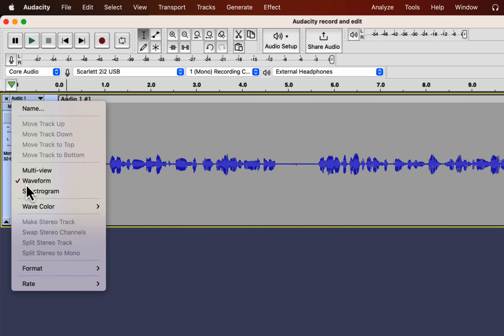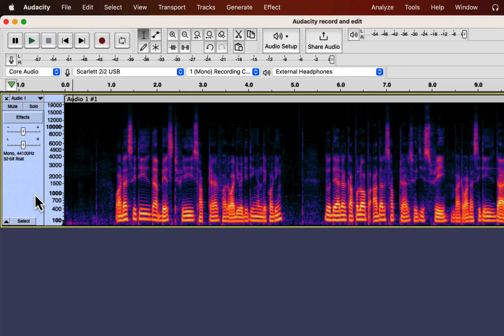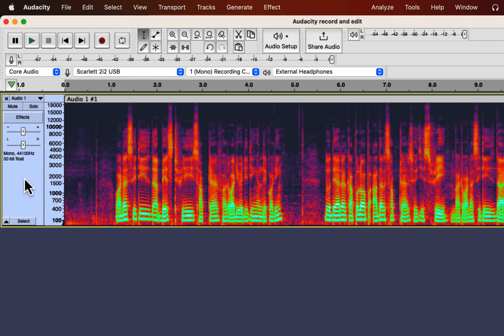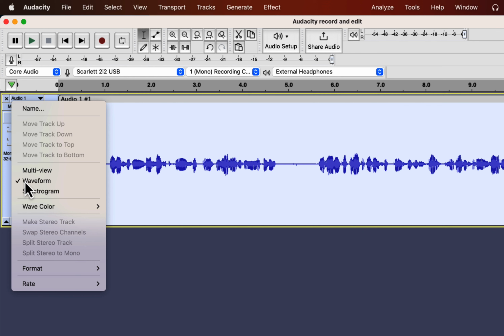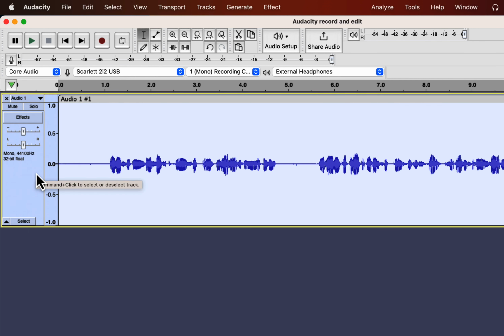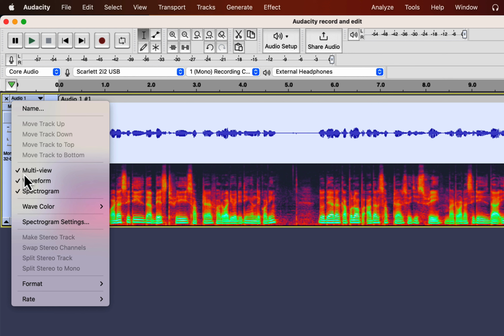Right-click inside the track information panel to see some track-related settings. You can see a spectrogram instead of the waveform. The spectrogram shows which audio frequency has how much energy. Though Audacity does not support that good editing to do with a spectrogram. If you are using Audacity as an audio learning tool, the spectrogram might help. Otherwise, it is not much useful in terms of audio editing in Audacity.